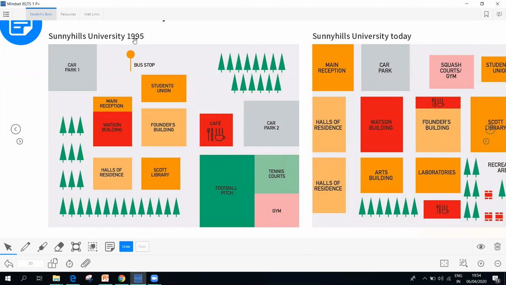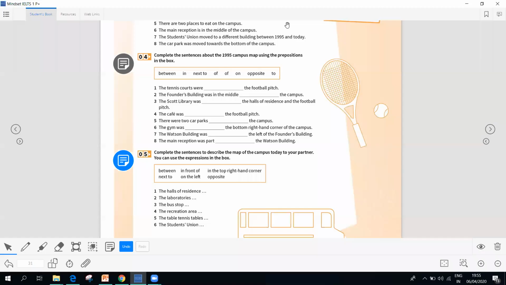Remember, we are looking at the 1995 map. So what preposition will you choose? Next to. You can complete this task on Moodle. Okay, let's move on to task 5.